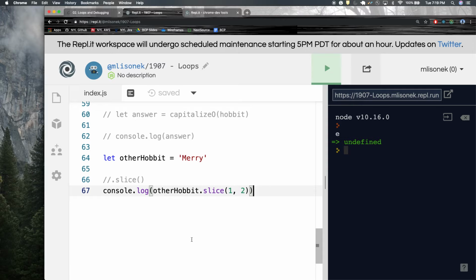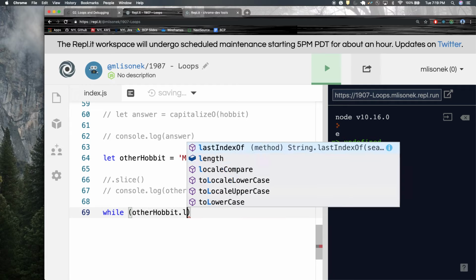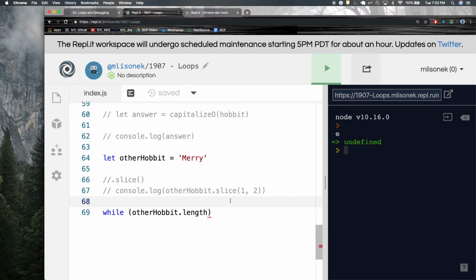So, I'm going to use this method to write a valid while loop. While other hobbit dot length... wait a second.